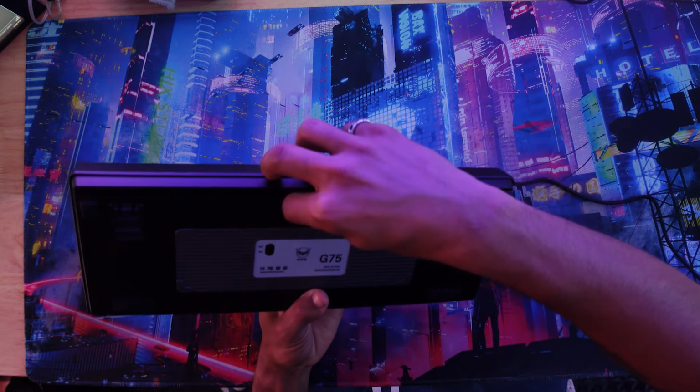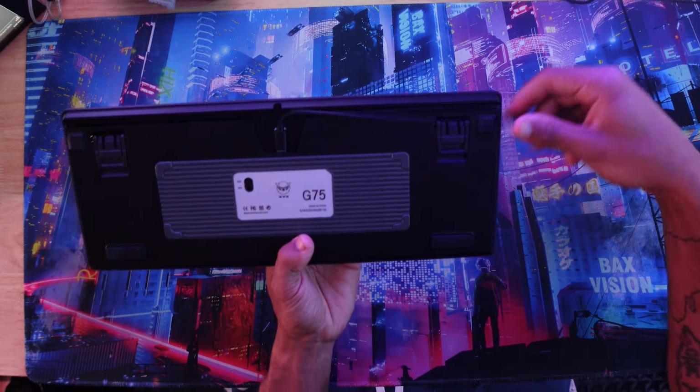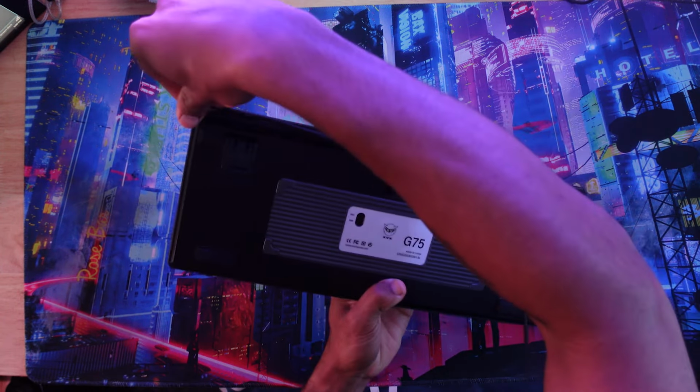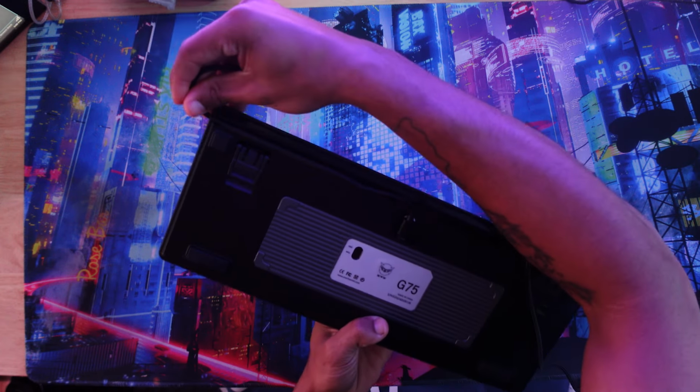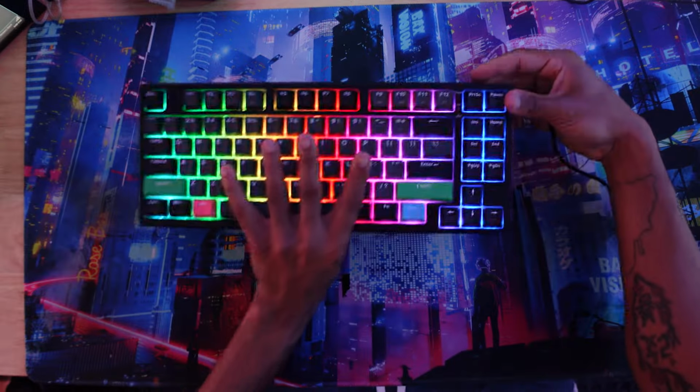One thing I do like about this keyboard is that it has a cable raceway underneath that can either go left or right. So a little appreciation for those who like to have clean cable management on their gaming setups.